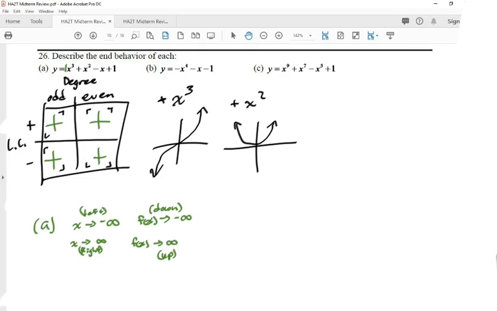Now for every end behavior, you're always going to have these. You're going to have one x approaches negative infinity and one x approaches positive infinity, because you have to talk about both sides of the graph all the time. These are what can change over here. Okay, whether this is negative infinity or positive infinity, and this could be negative or positive infinity.